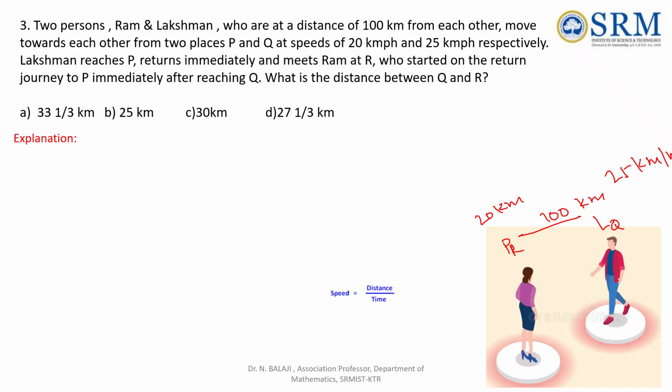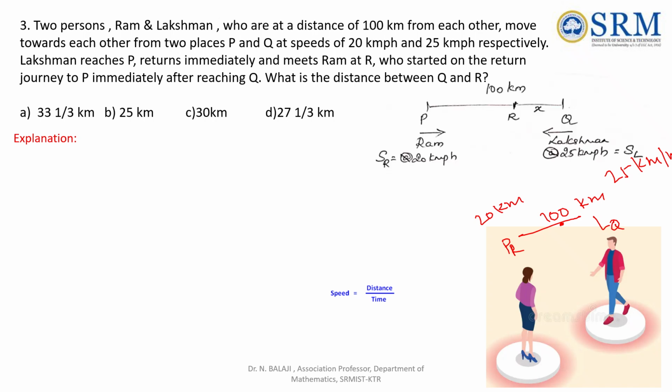This person will go this side and come back. This person will come here and come back. So first he will cover 100 kilometers, then he will come back. At a particular place, both will meet. Because this person is going slowly and this person is going fast, he will reach and come back. In the diagram, they are meeting at a point somewhere in between. This part is 100 minus x.